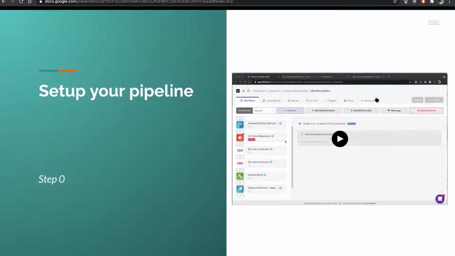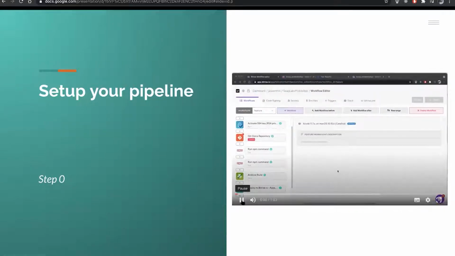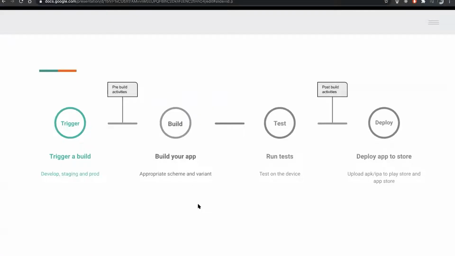Or you can just use the GUI version of it as well. So the next thing is, let's get started with the first step, which is to trigger an actual build. As I mentioned, now that we've connected this to a repository and the master branch, any push to a master branch would create a new build.